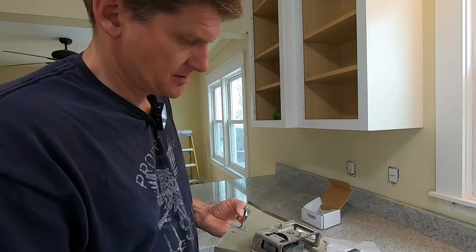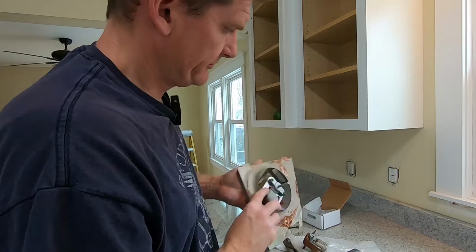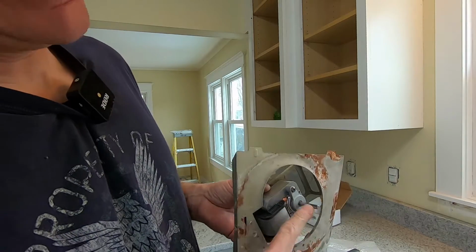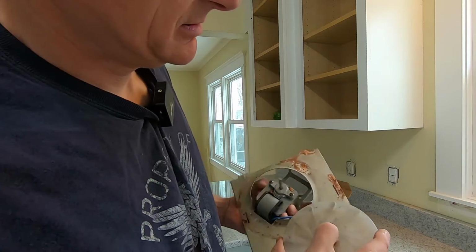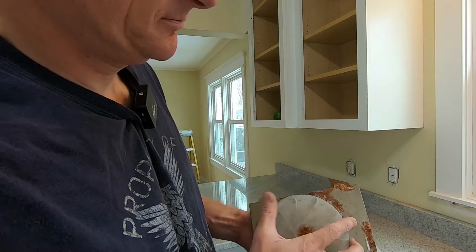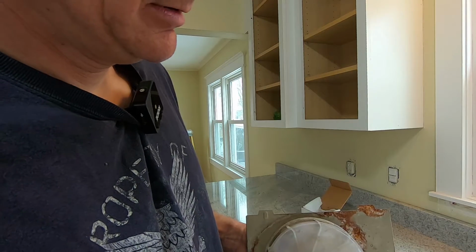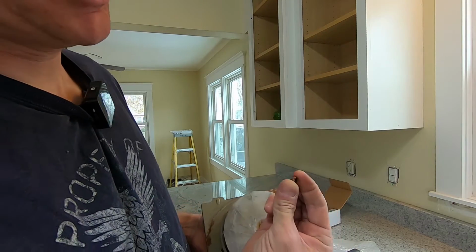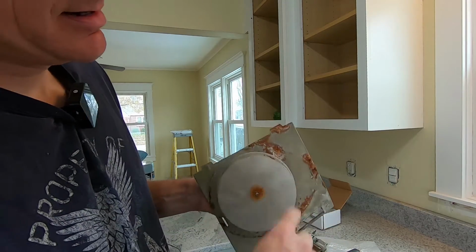All right, so once you've got the motor secured, make sure your cord is pulled out. We're going to flip it over and put the fan back on, and there's a flat spot on the shaft here. So just find the flat spot on the fan, line that up. Right back on, and then this little ring that was on here, it's like a little compression ring, so I'll just take a needle nose pliers and spread that apart, put that over the top of those little ears on there, and that'll be ready to install.